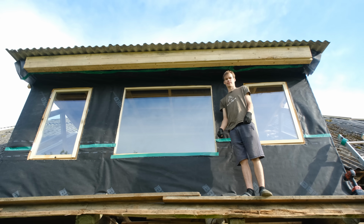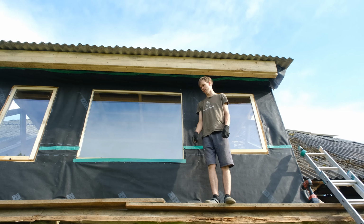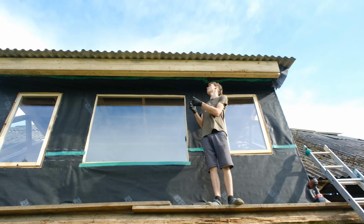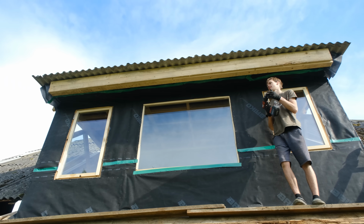And now it's gonna be less risky, because I had a ladder there and you were on the edge, on the little wood, walking across. It was hard to screw on. Now I feel a lot more stable to do it. Okay. So, pretty good. Let's get it on fast.